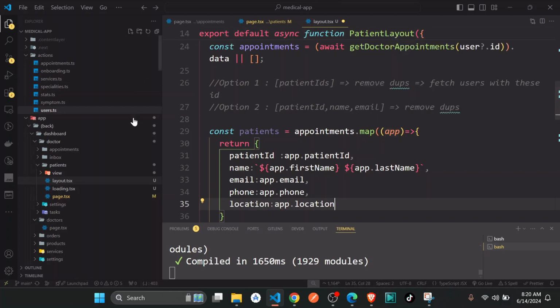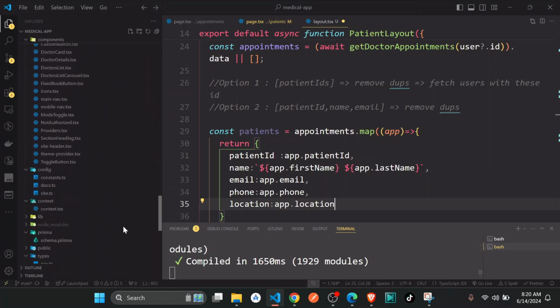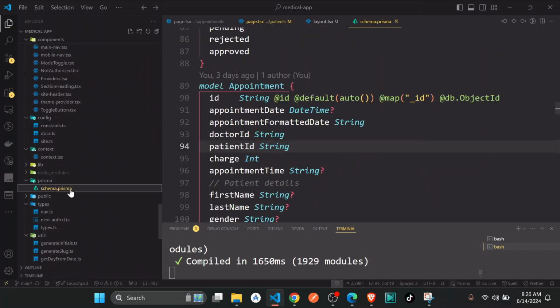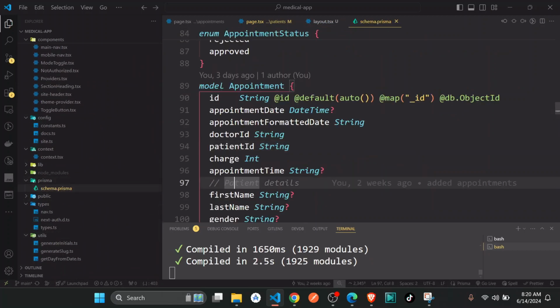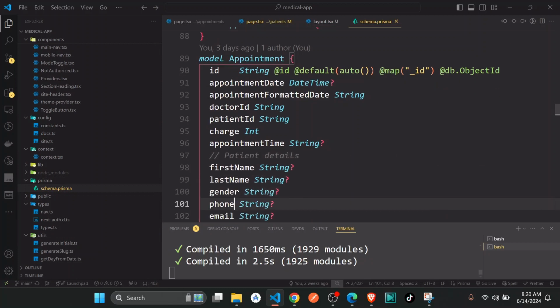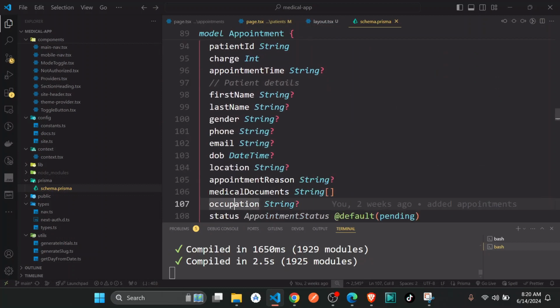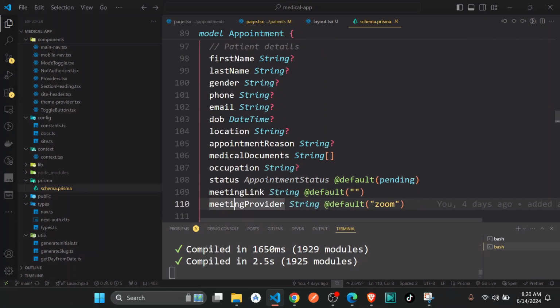We could just go ahead and maybe look at it in here. But primarily, that's the information maybe we would want. Last name, maybe gender, occupation. Okay, so we have the gender and date of birth, I think.